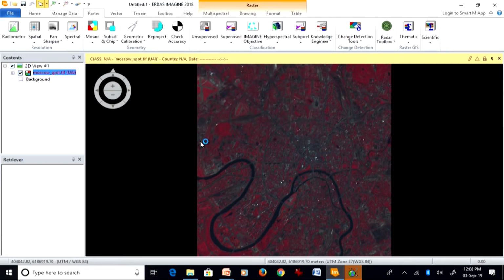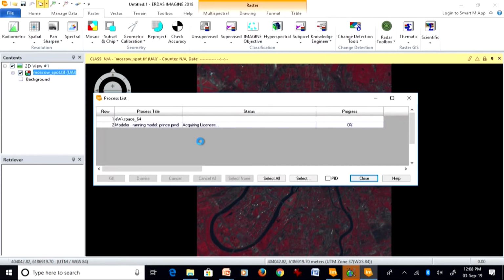Now processing might take some time, and it will keep showing us the status, and once it is done, then you can see individual components as well. As you know, in principal component analysis, the maximum variability will come in component 1, and in component 3 you might have the minimum variability, or just a noise component.